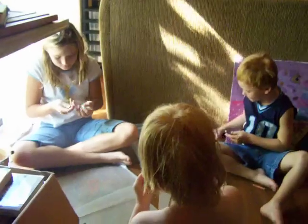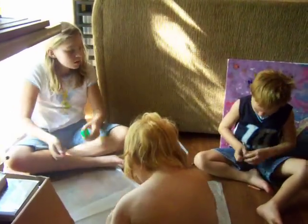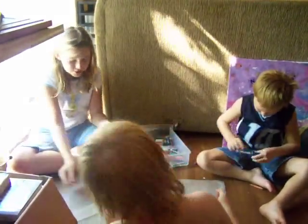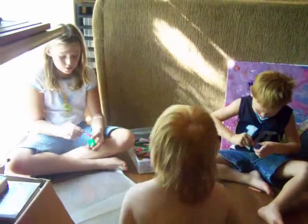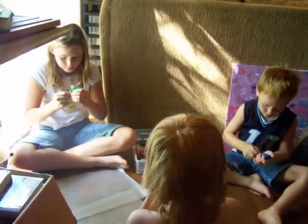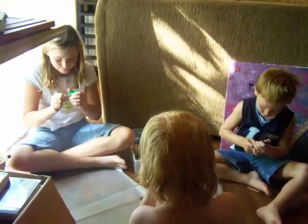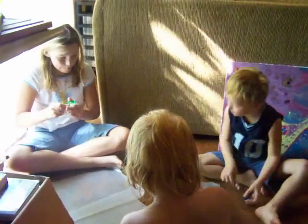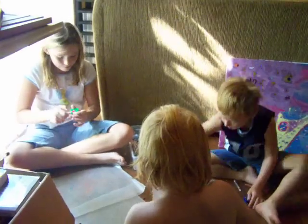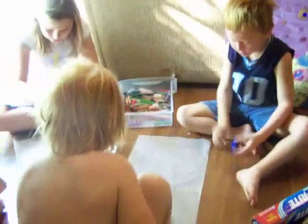So guess what? Sadie hasn't even finished telling you what you do after you do the shavings. You cook it in the oven and it melts the crayon. Yeah, we did it when y'all were younger. I think you were like 12. No, like 2 and 3. And then this stuff. Yeah, you put the crayon shavings on there.